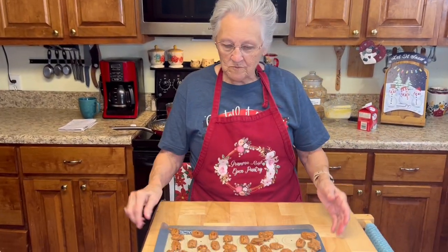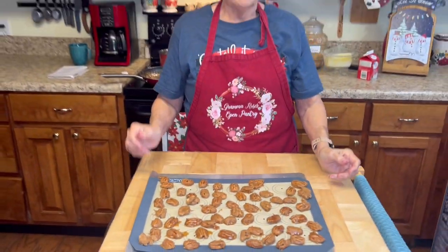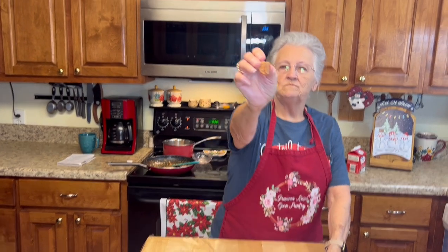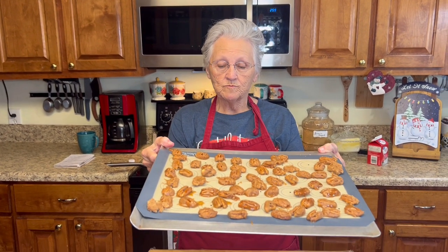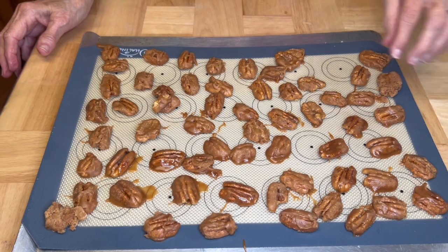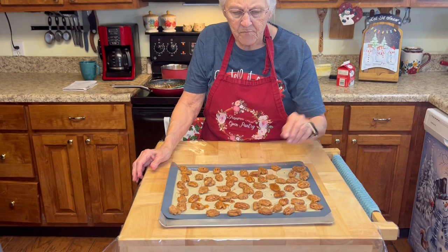Well, let me tell them, if you happen to order these pecans, they will not be dark brown like the ones that you buy in the store. Those are cooked and processed in hot water that turns them that color by the processors. But fresh pecans are light colored like that. And these are just as fresh as the ones that come out from under our tree when we have pecans on our tree. Y'all, they're not hard. They're not real crisp until you cook them, because that's the way a fresh pecan is. It's oily and it's soft and it's light brown. Y'all look at that. Got just enough of that candy on it.